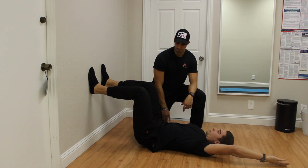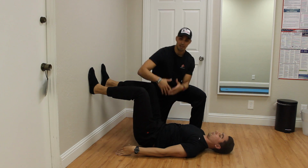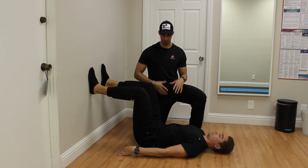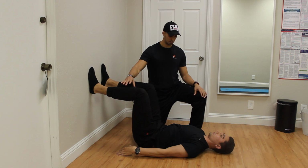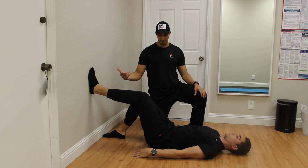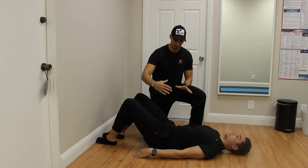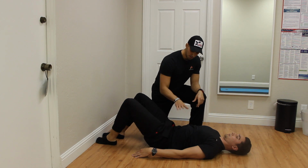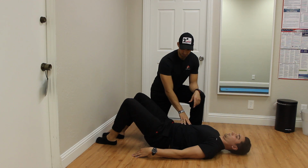So what we'll do from here, the reason that we use this 90-90 position is because it puts your hips in a little bit of a posterior tilt, so we can stay real neutral from here. So now Trevor can come, let's just scoot back just a tad bit, and now we just go to feet to the floor. So this is just going to be a little bit more challenging because he doesn't have that posterior tilt now. So now, same thing, he's just going to force that lower back down. Breathe in, forcing those ribs down. Perfect.